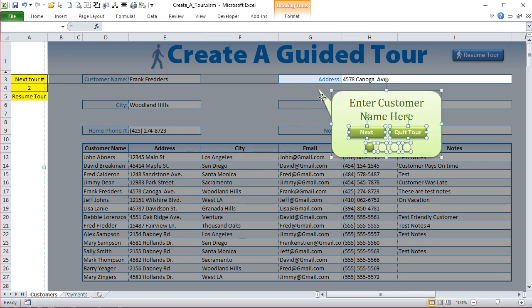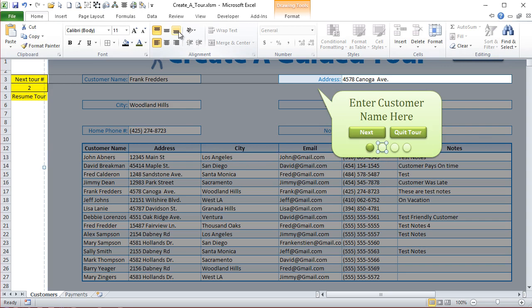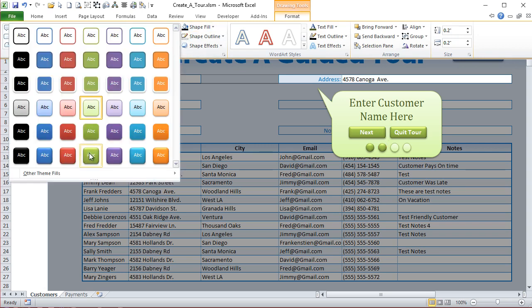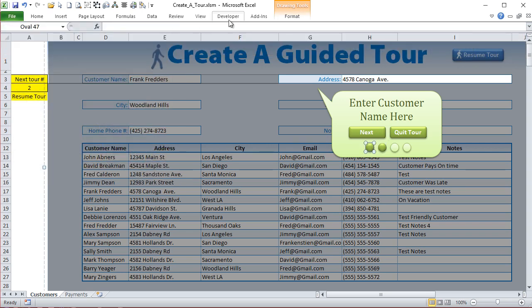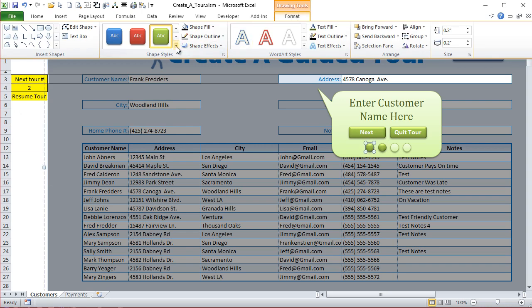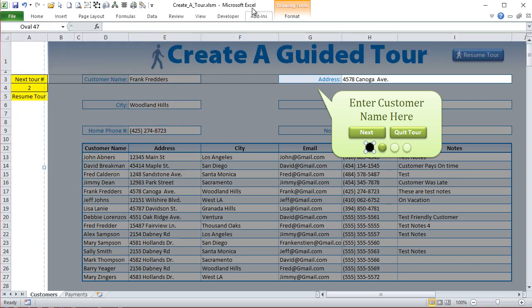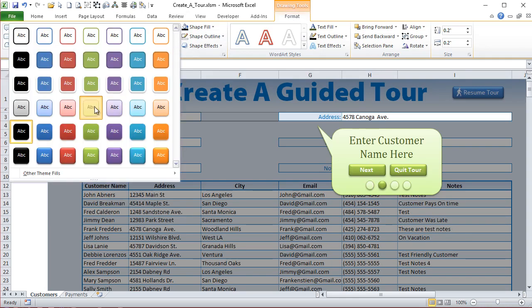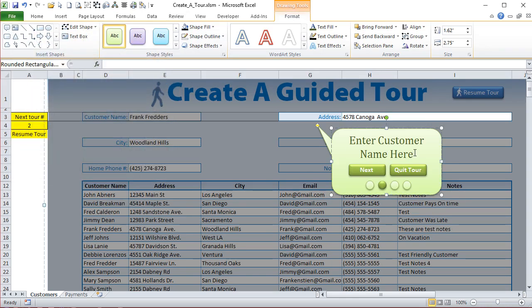All right. And what we want to do is, since this is the second stop in our tour, let's go ahead and use that one. So let's go ahead and mark that one as the active one. We can do that with format. And go ahead and mark that here. And then we'll mark this one as, let's just say inactive, since we're not on that one. Give it that inactive color. Let's go down so you can see it a little bit easier to work with. Okay, great. So now all we need to do is rename the text, enter address here.